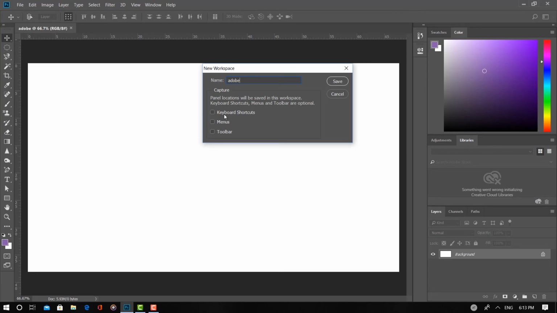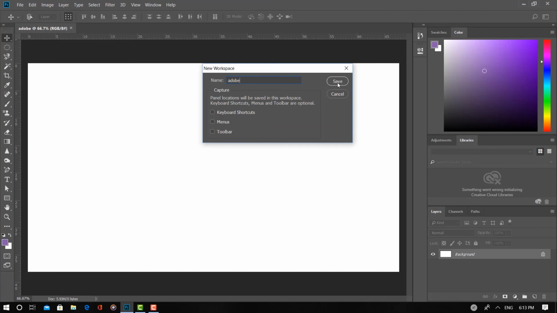Keyboard shortcuts. For example, I can push the delete button on my keyboard and delete everything I want in Photoshop. For example, I can change this shortcut from delete to open. For example, every time I push delete, my files will open. I can change it, but my advice is not to change everything. It's basic, and learn the basics. It's better.